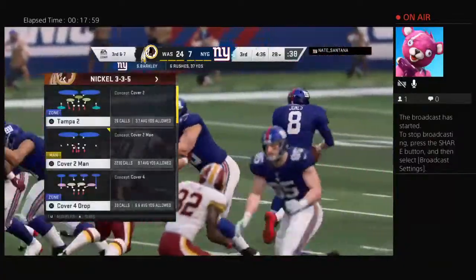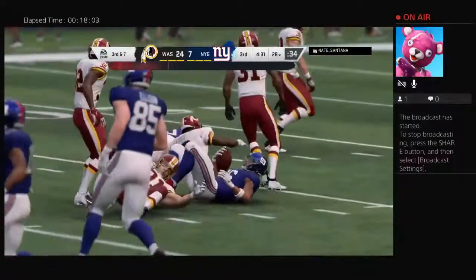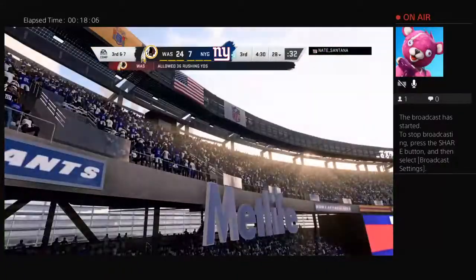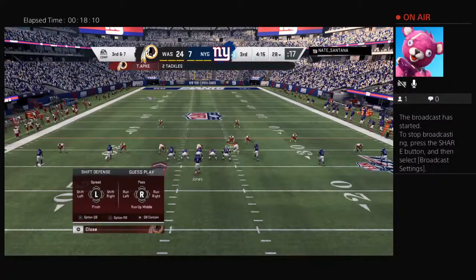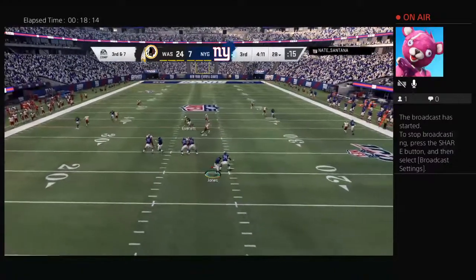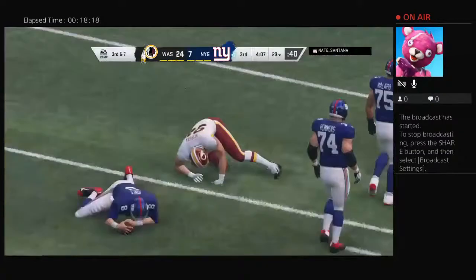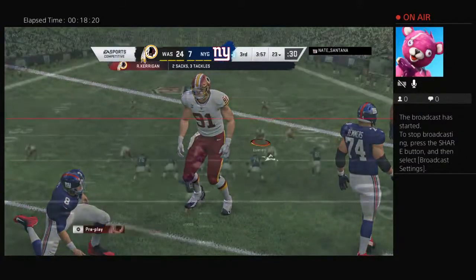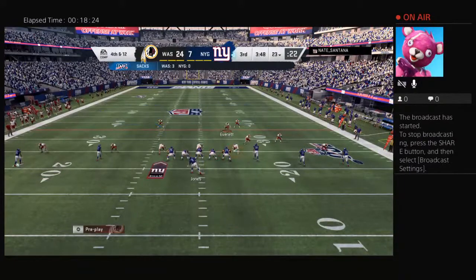And we often talk about teams scripting plays to start a game. A lot of them script to start the second half, too. And they're scripting something that they expect to get them into the end zone and back into this game. We'll see if that script is a good one for them. This offense in desperate need of a conversion as they come up on third down. Flushed out right. And he's going to have to eat this one as down he goes. Ryan Kerrigan able to get in there for his second sack of the afternoon.